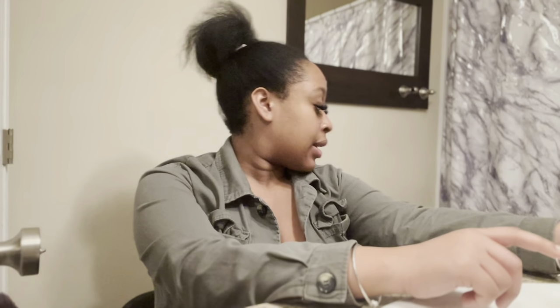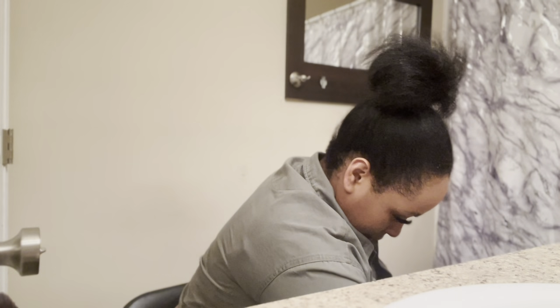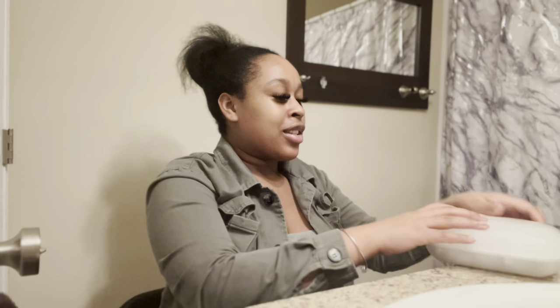So I actually got the cleanser, and I have the serum as well. If y'all can see that, hold on. But yeah, I have the serum, and this stuff works so good. And of course, I still use my little spin brush from under my sink. Let me get that right quick. You know, Fantasy Planning, y'all. I still use that. So we're gonna go ahead and get into this facial routine, y'all.